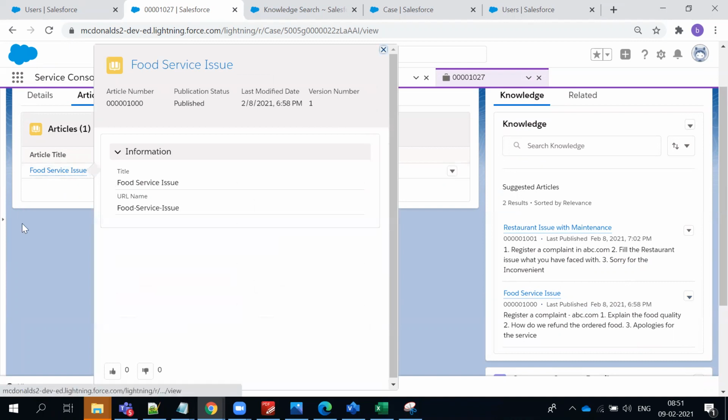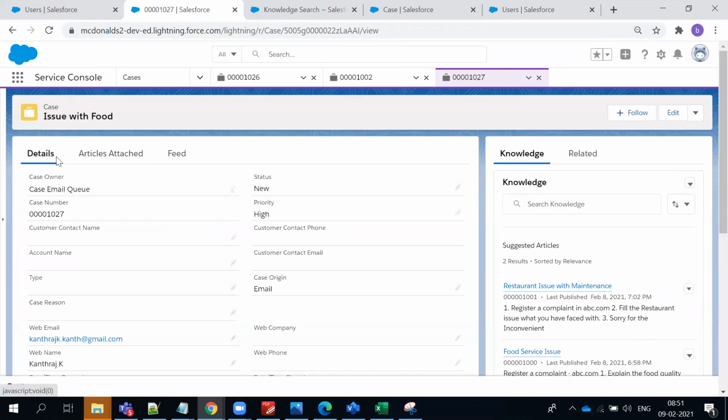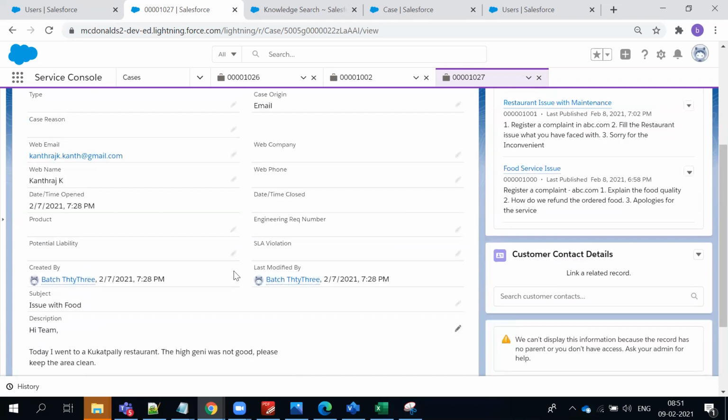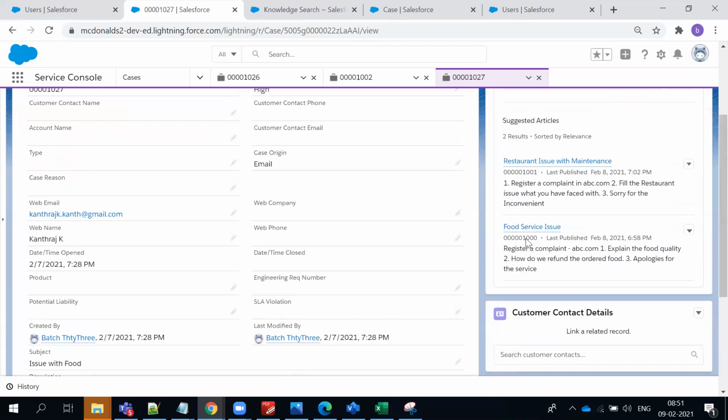This link you can send along with the case whenever it is closed. See, this ticket was raised because the hygiene was really not good. That's the reason for this ticket. Any food service or restaurant related issues, you can ask them.